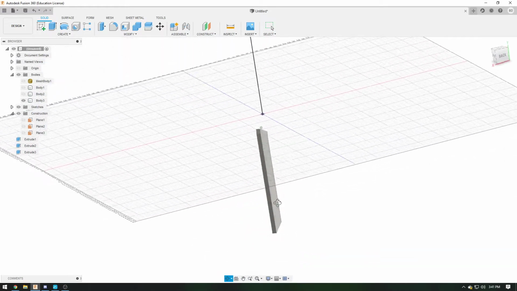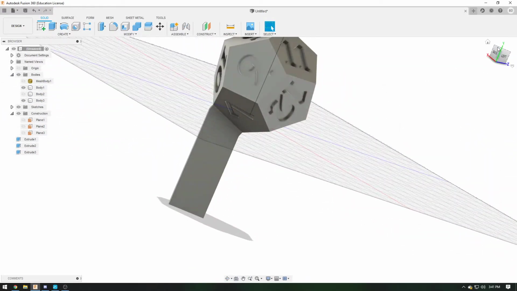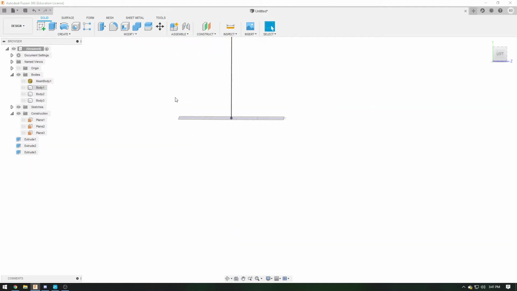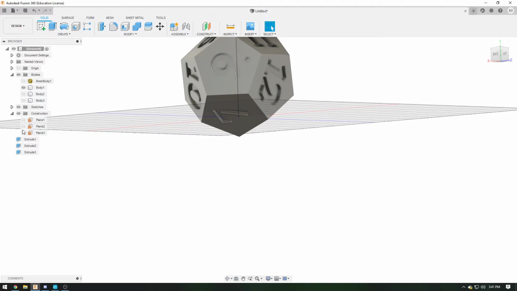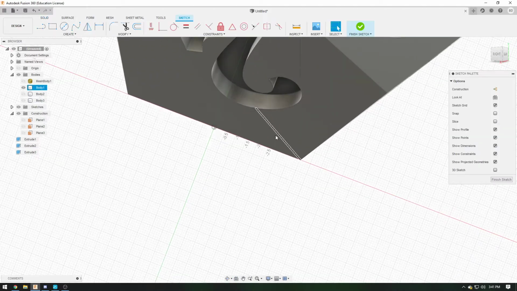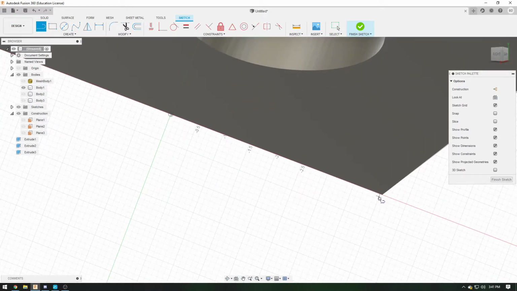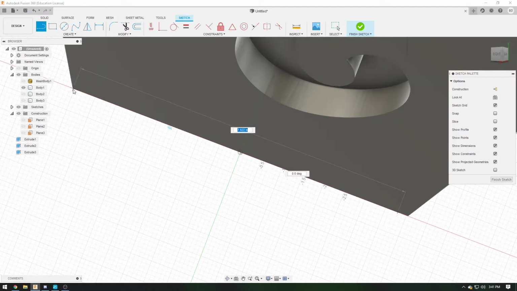And that is our first support complete. And if you look, you kind of have an idea of where we're going with this. So now I'm just going to try to quickly do the other ones with maybe a little bit less detail now. So plane 2, I'm going to click plane 2 to draw. I'm going to do my line from, let's do 2 up, all the way to the top.